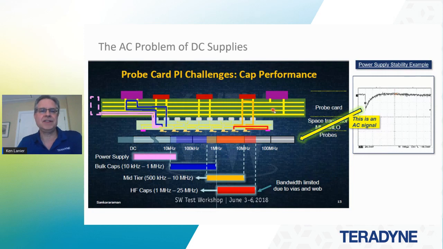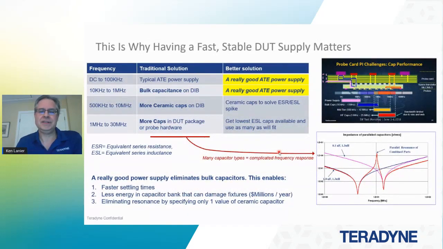So when we look at designing DIBs or DUT boards or probe cards, whatever you want to call them, we look at the spectrum and we look at, well, what are we going to do in each band of the spectrum? Because this is a broadband signal and we need to make it look as good as we can. So again, what's the spectrum of your power supply output? Kind of a funny question, but it's actually really important. So this can be easy or it can be hard.